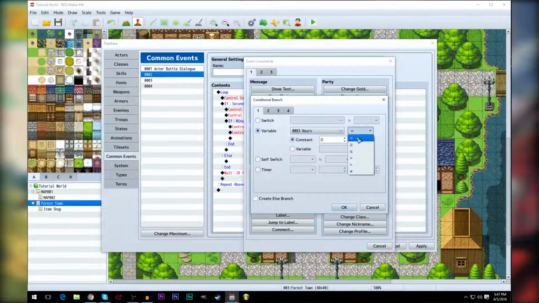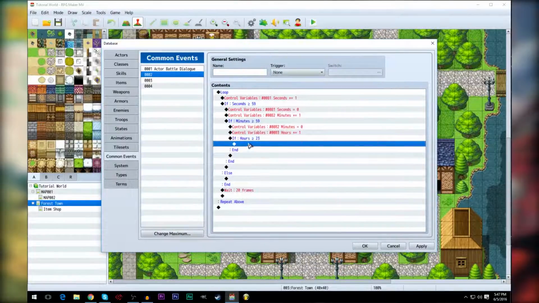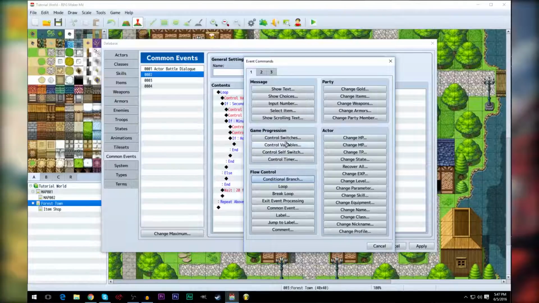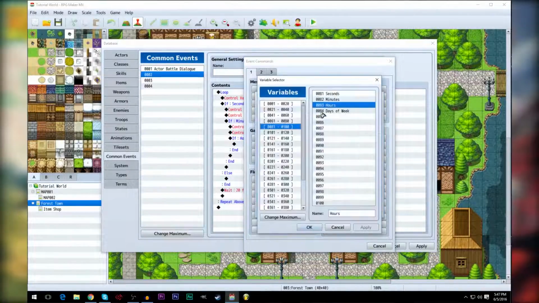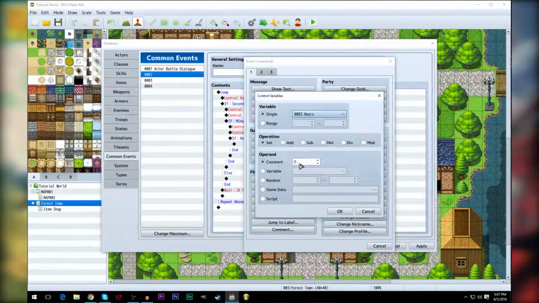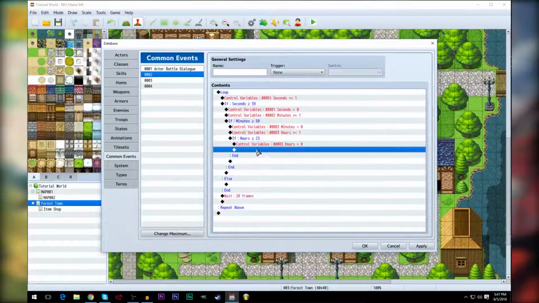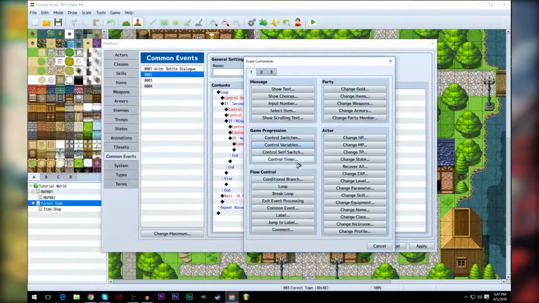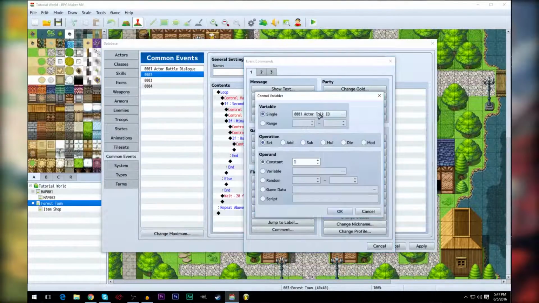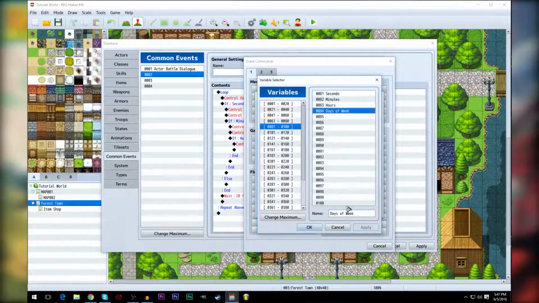This time it'll be greater than or equal to 23. Then we take our hours variable and reset it back down to 0, and then we'll get our days variable, or days of the week, weekday.